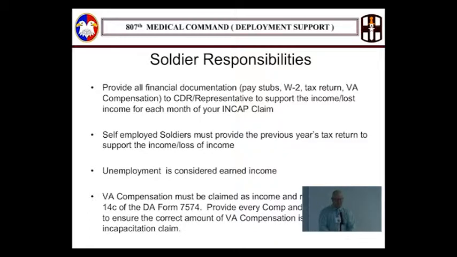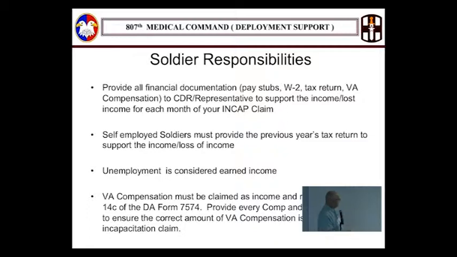Our last form, and this will cover, it's on the very last page on the back. This will go up with each set of incapacitation pay. So for each period, whether you do 90 days, however many months, you'll have the soldier fill out the top portion, read through, make sure they understand these. This is a legally binding contract, and they will go back and collect if there's any type of false claims made. Have the soldier sign that in front of the commander or person that's authorized to sign for the commander, and that gets scanned up into the module.